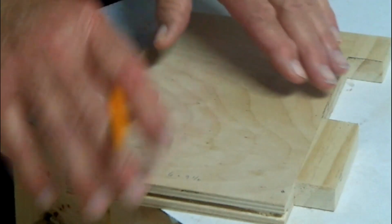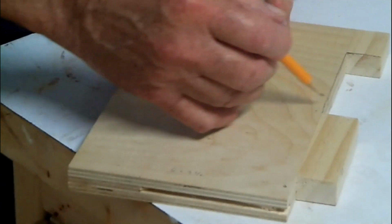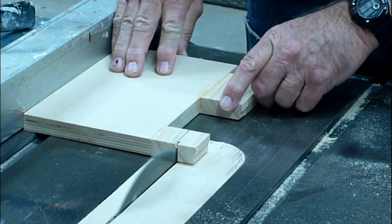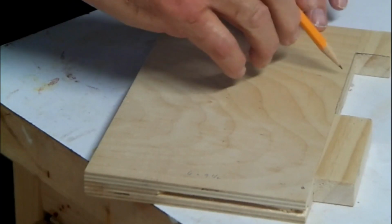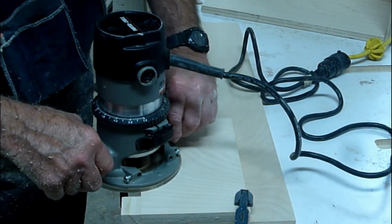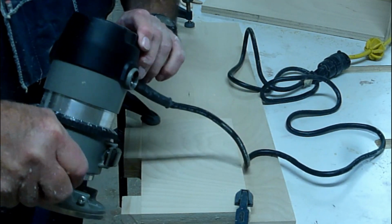The slot should be at least 3.5 inches long to allow for the width of your hand. The depth of the recess is 1 inch, so I simply ripped off the excess to get the correct depth. My jig is 7 inches by 10.5 inches long overall. Be sure to make your jig big enough that the clamps won't interfere with the travel of the router.